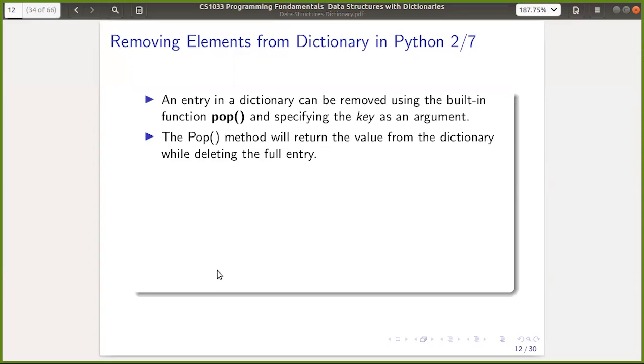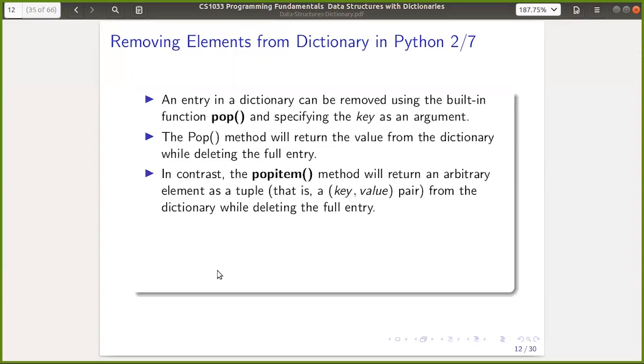While doing that, it will also delete the entry from the dictionary. So pop will get the value as well as remove it from the dictionary.